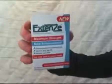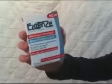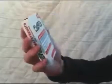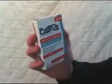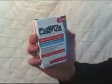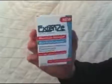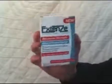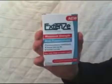So like I said earlier, I've been taking Extenze for about 2.5 weeks, and I have definitely noticed my erections being harder and my sex drive has been up too. I mean, it sort of worked quite quickly really. I felt like it kicked in within about an hour or two after taking the first one. And every time I've taken a pill since, I definitely noticed some pretty instant effects. I mean, the manufacturer says you get the best long-term results after about 2 months or so. But yeah, I think you definitely notice straight away after taking one.